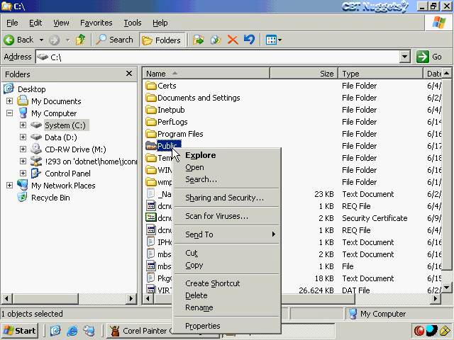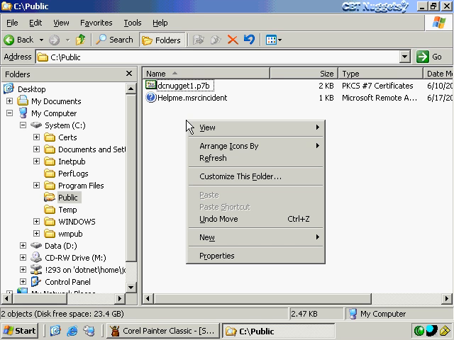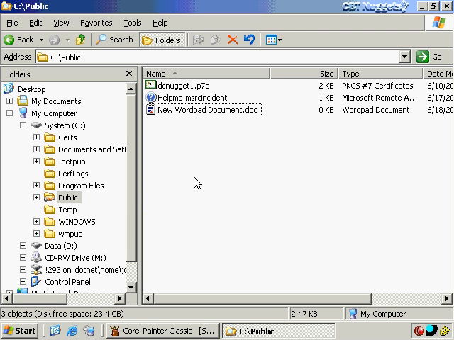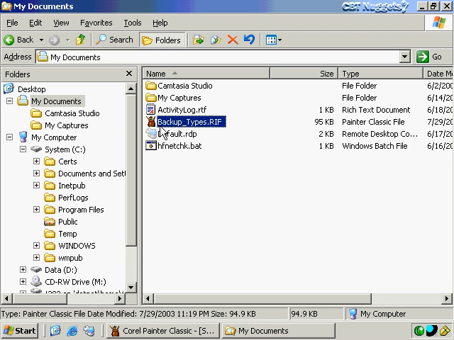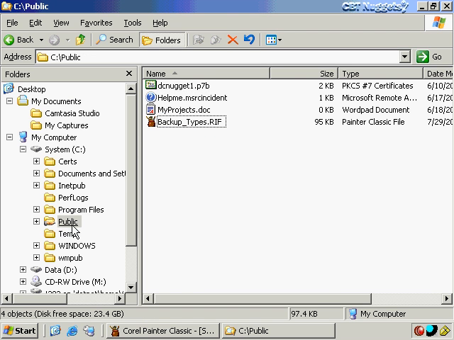But anyway, we see here that I've got a public folder here, and we had a couple of files we created from an earlier point in time here, and maybe I've got another document here that I want to go ahead and create as well, you know, some WordPad document or something like that. And I'll just rename it to something that sounds like it's actually a work project. And maybe also go to my documents here where I've got a file that I've been working with earlier. So I'll go ahead and paste that in here. So now I've got some data in a share.